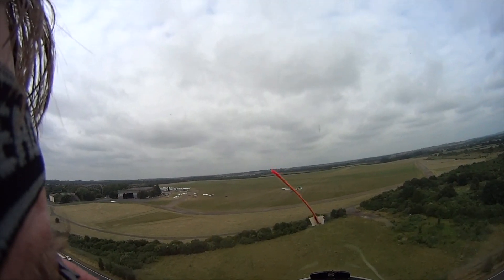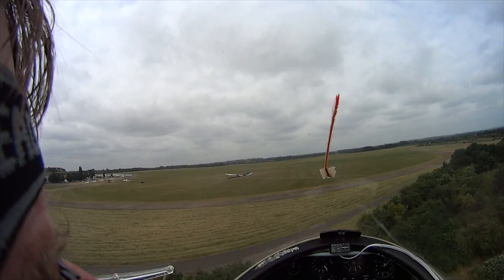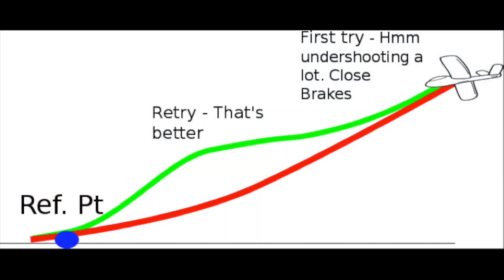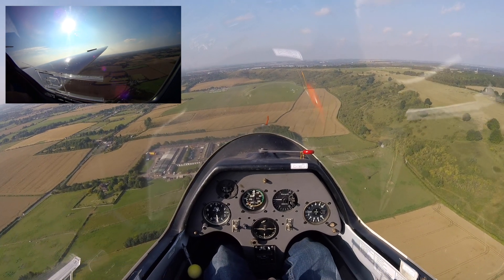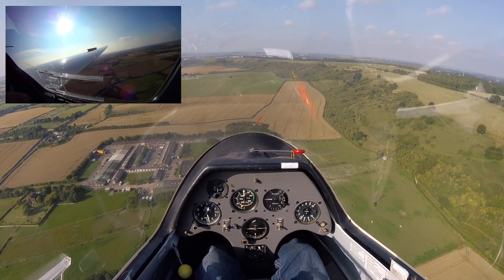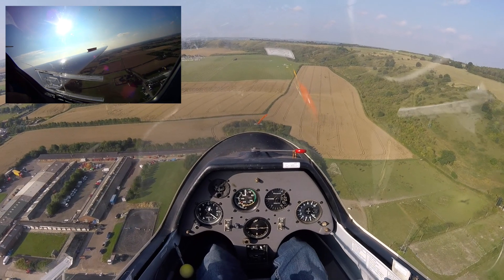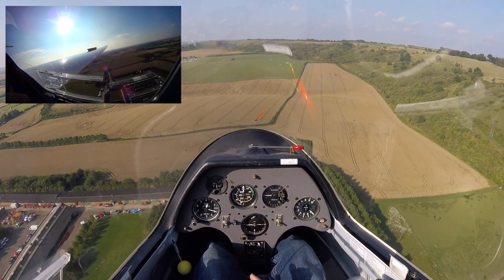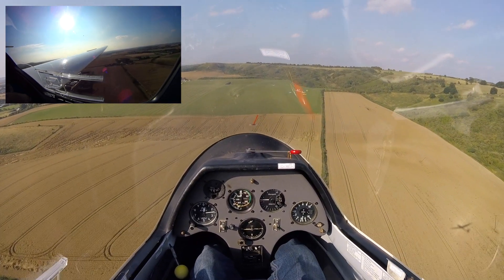Here's a shallow approach on a windy day in a K13. If your approaches look like this, they're too shallow. Because we don't have an engine in a glider, we need to maintain a reserve of energy in order to do a safe approach. That approach needs to be a steep one, especially when we're close to the ground in the latter stages. Make sure we're going to make it and then make that judgment. I've judged that we'll open half to two-thirds air brake there, but the reference point is going up in the canopy.